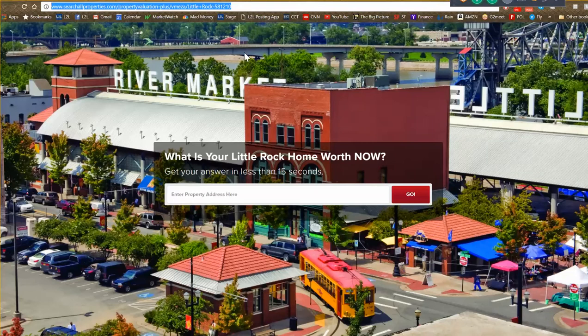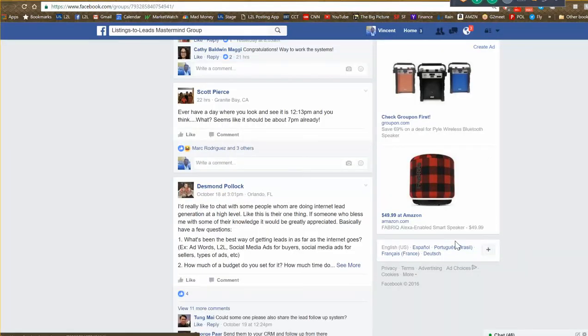And before we start running this ad, I want to explain to you, I'm sure you've heard of running Facebook ads, but at Listings to Leads, we are really focused on generating leads, as many leads as possible, and obviously the highest quality possible. And so what I'm going to describe to you is, one, how to run an ad, and ideally you know how to do that. If not, you're going to see it. But then also on top of it, to run branding ads.